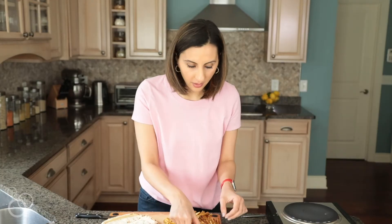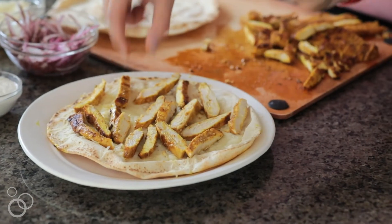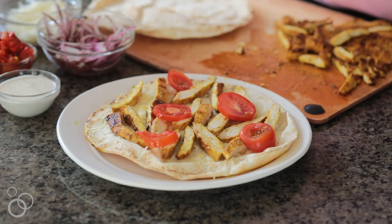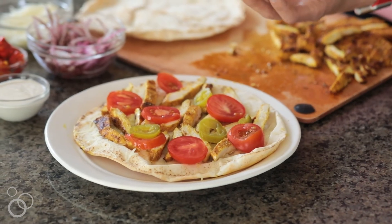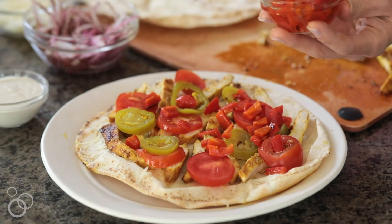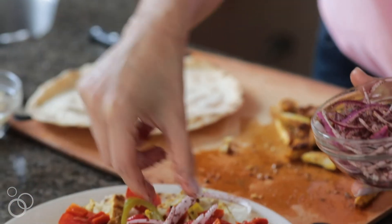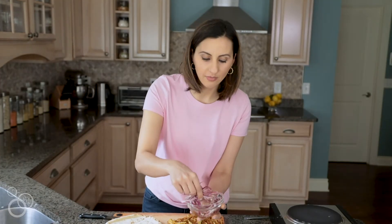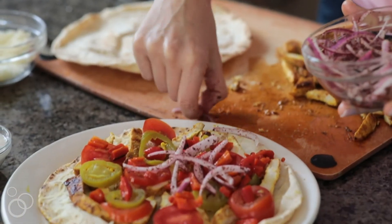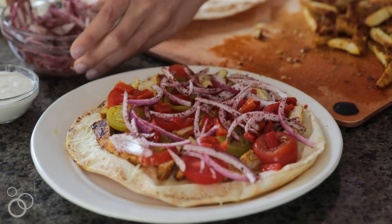Once I have the pita right there, I like to add a little bit of chicken. This reminds me of a chicken shawarma sandwich I grew up eating — essentially it's just an open-faced sandwich, so it has the same essence. I loaded it up with chicken, then I'm going to add some tomatoes on top, and then some banana peppers. I love banana peppers — they have a nice big kick to them and really give this a nice Mediterranean flavor. I also put some roasted red peppers on there, and next I'll add some red onions. I put a little bit of red wine vinegar and sumac on them overnight to make them a little bit softer, so they don't have as much of a bite but still have the essence of the red onion flavor. Sprinkle those on here and you can see it's already bursting with so much color and so much flavor from all of these different vegetables.